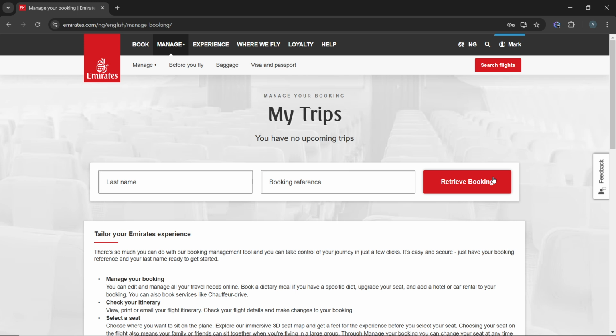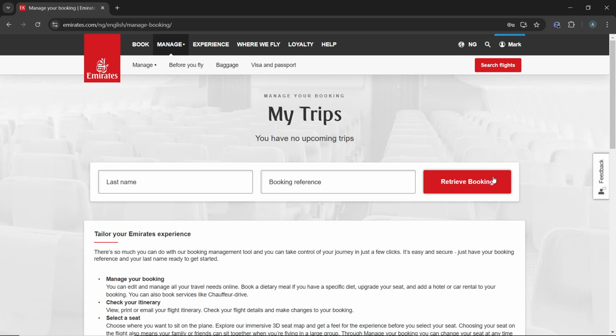You can also view the seat features, such as extra space, proximity to the aisle, or any other special seating requests. After selecting your seat, confirm your choice. If the seat selection is free, depending on the class of the service and fare type, you will not be charged. Now, if a charge applies, you'll be prompted to provide payment details.